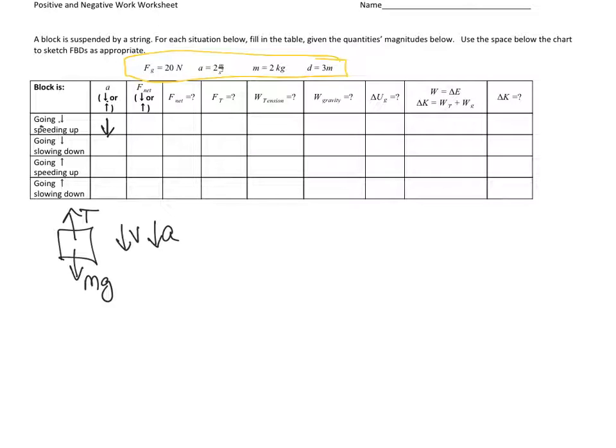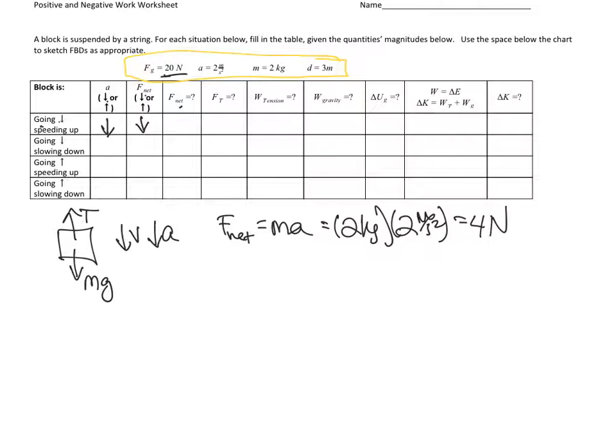Now it asks for the direction of the net force. Well, we know Newton's second law says the net force is equal to ma, so those are going to be in the same direction. And what's the magnitude of the net force? The net force is going to be equal to ma. Do we have m? We do, even though did we need it? I think you could have figured it out by that. It's 2 kilograms, and the magnitude of acceleration is 2 meters per second squared. So that's 4 newtons. So the magnitude of the net force is 4 newtons. If you want a little down arrow again, just like here, that's cool.